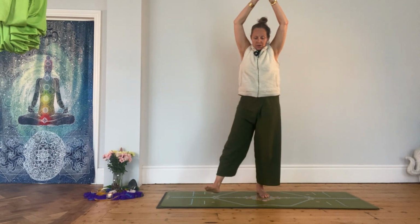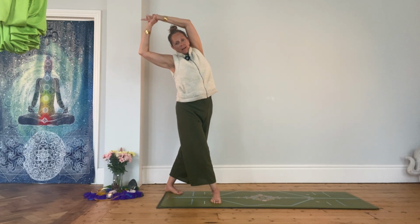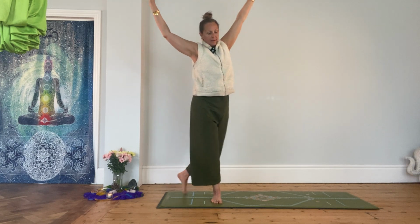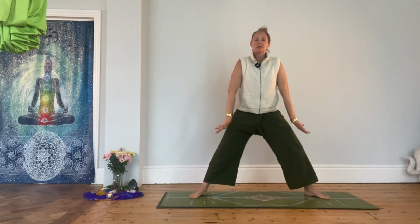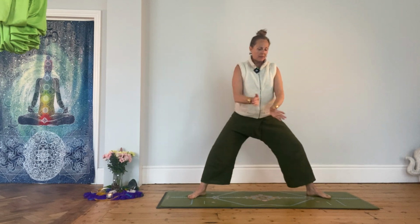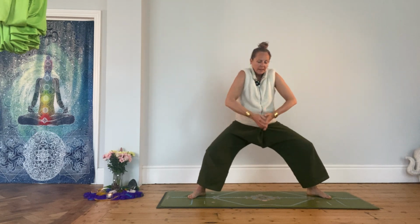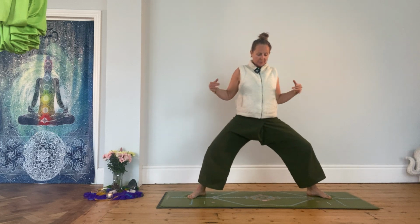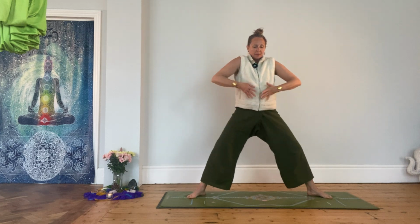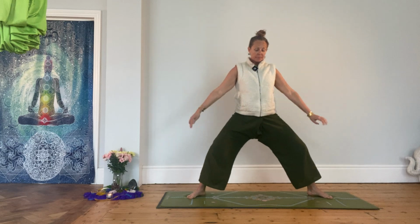Then swap round, right foot back, bend left knee, take hold of right wrist and tug it over. And then back. Open up the stance, roll through the wrists, through the shoulders, and start to pulse in and out, moving the arms as well, trying to get as much movement. So we want space in our bodies for our breath, but also really giving ourselves space for ourselves. So it's like, come on, I need space to welcome myself in.